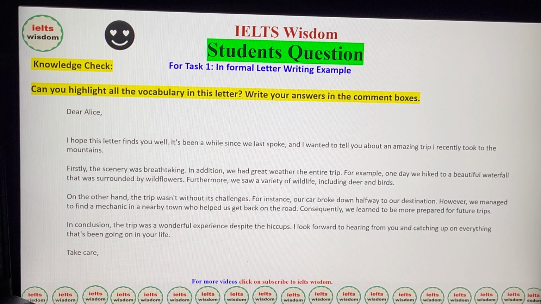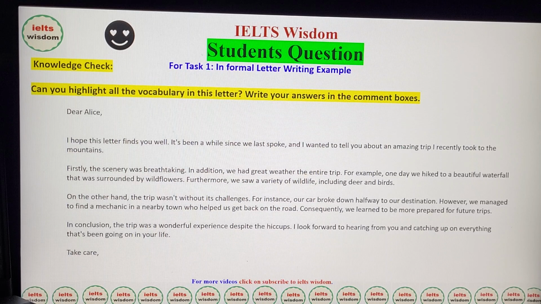So just read and go through all of this first, all the email, all the letter, and then write down the words which you find in your comment section, okay? Like these are the words: linking words, opening phrases, vocabulary words. I need these three things from you. On the basis of that, I will analyze where you are at in your learning, okay? So that's all I have for the letter side, task 1.